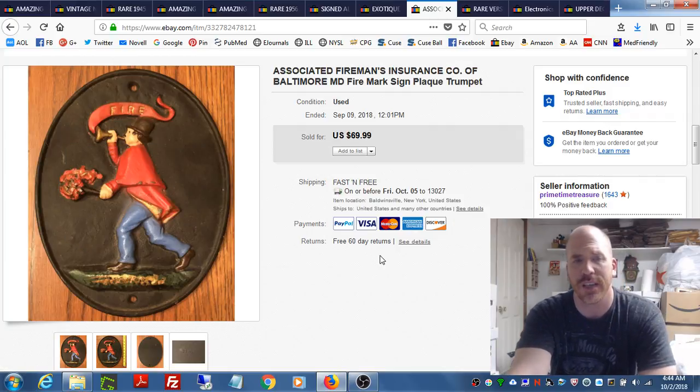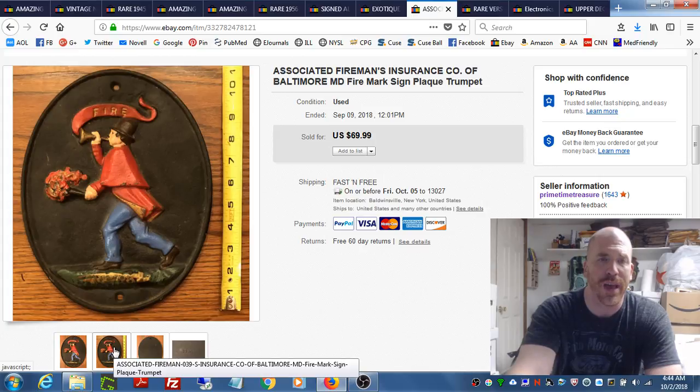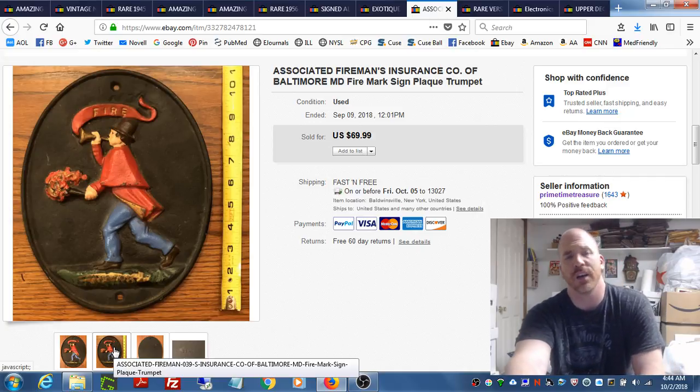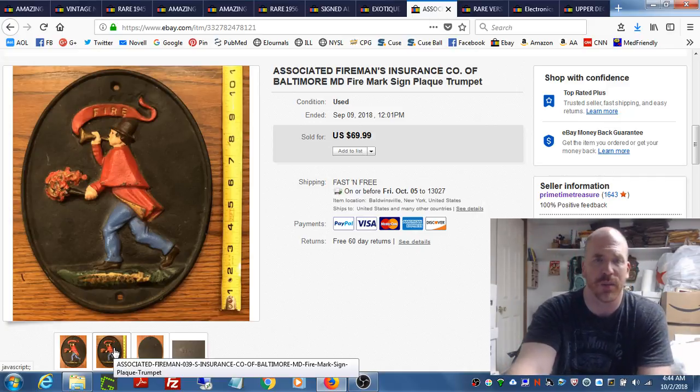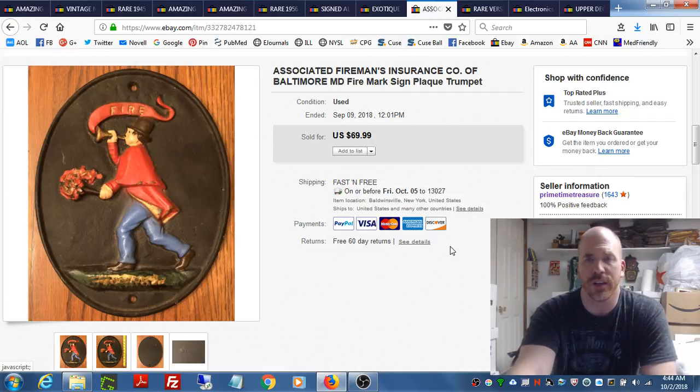Make sure, with these kind of items that don't have any kind of perspective in it, that you do include a measurement. You see right there, I have the ruler there. That is helpful for these types of things, so people can get a sense of perspective. Otherwise, sometimes people will put like a quarter or a coin next to it, just to let people know they're not getting something that's like this big. So that's just an FYI, a little tip along the way.